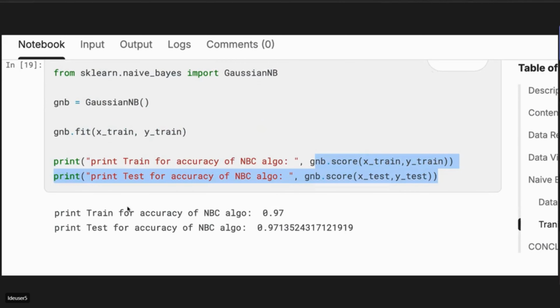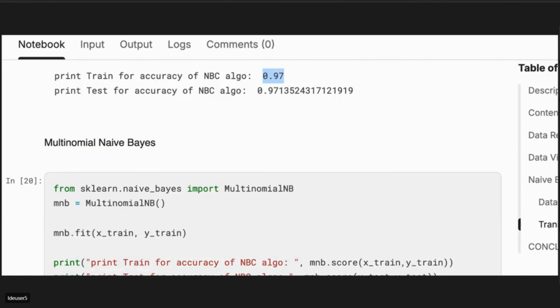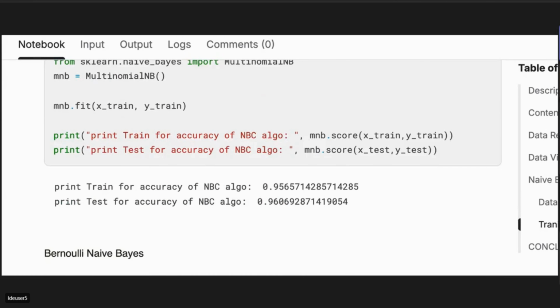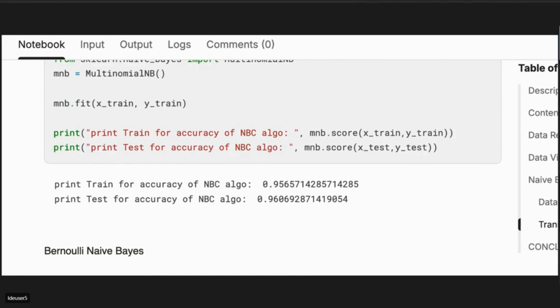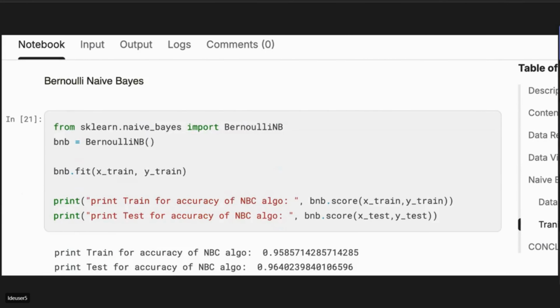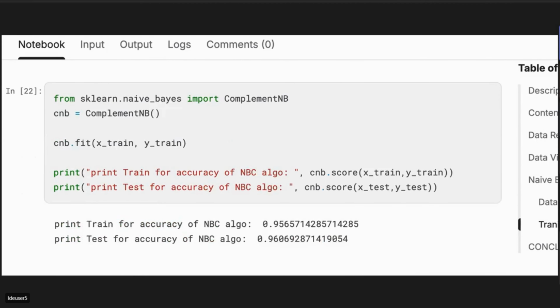For the training data set, the score or accuracy is 97%. For testing also, it is almost similar. The other types of naive Bayes algorithms are also derived and used here, but you typically use only one of these.